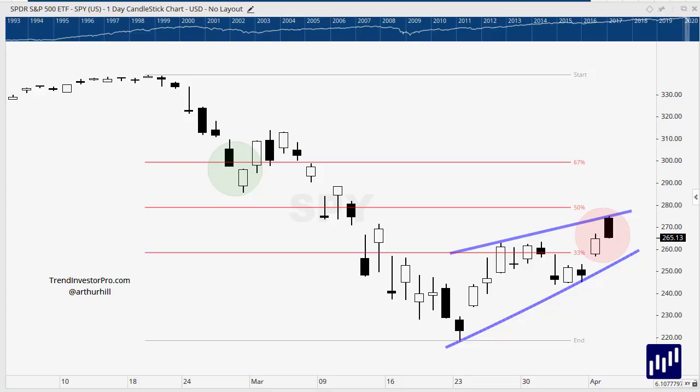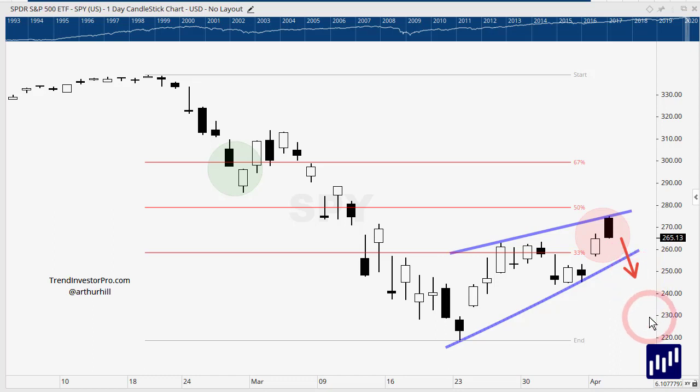So returning to the chart for SPY, we can see here that we have meeting lines. Basically, the closes are almost equal. So you had a strong open and a weak close here. And more importantly, I think we have a rising wedge, which is typical for counter trend bounces. It's a bear market bounce, I think. And if we break down here, then that's going to signal a continuation lower.